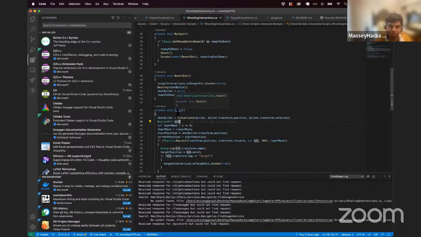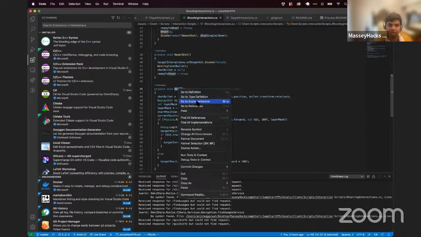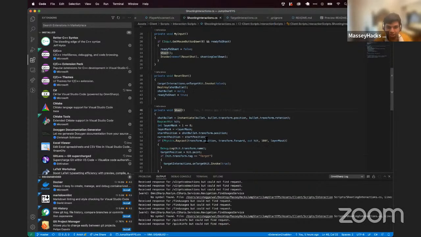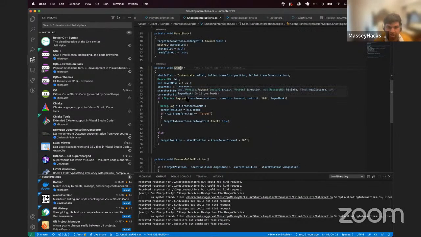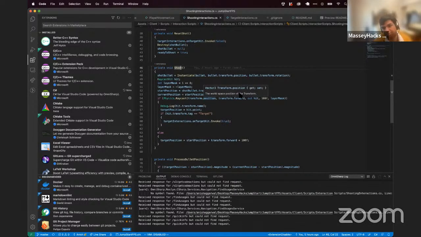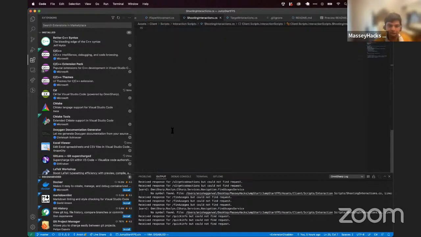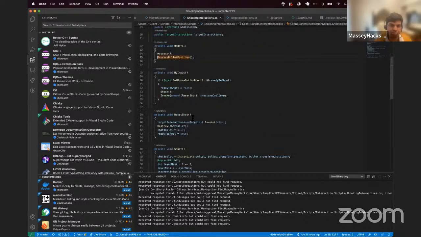Then, for example, if I wanted to look up implementations or references to shoot, I could see, okay, so this is one. Then I can go next, next, next, and see different implementations. And for example, I could see what raycast does, what transform.position does, the world space position of the transform, what transform.forward does. It returns a normalized vector just by highlighting it, you know? I feel like for starting out, this is very important. And if I want to see where process bullet position was used, I could just control click and go to exactly where it was used.